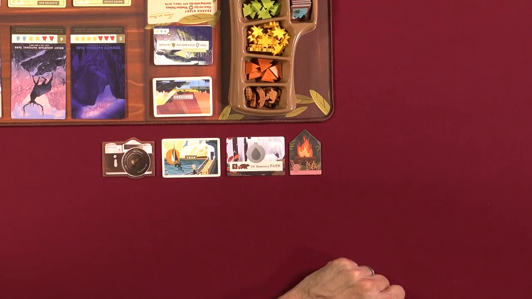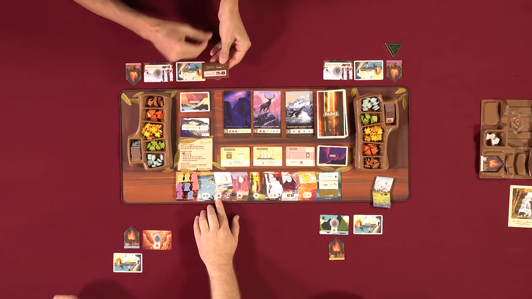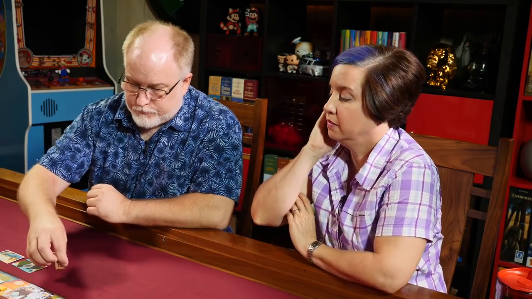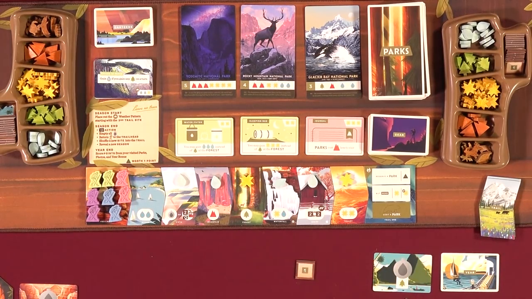I did forget one thing, though. Lincoln happens to have a camera there. What is the camera? Well, there are some actions here, such as the vista, where you can acquire a canteen, or you will take a picture by giving up 2 goods and claim the camera. Pictures, which I mentioned earlier, are little vistas and little snapshots of the park. Every picture is worth 1 victory point.